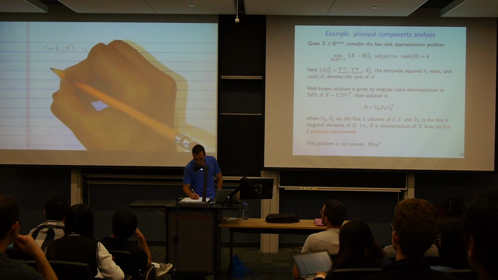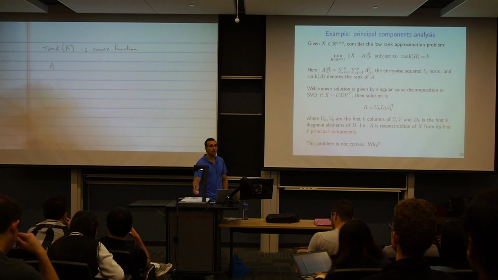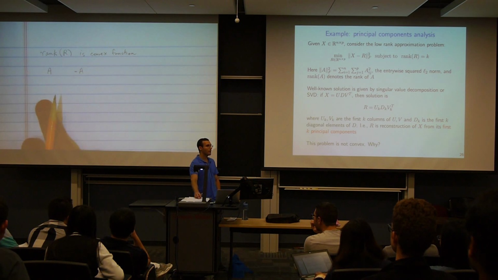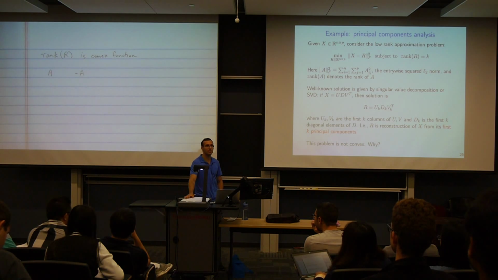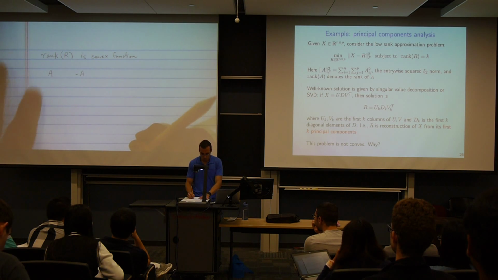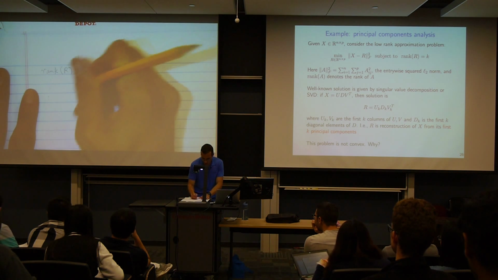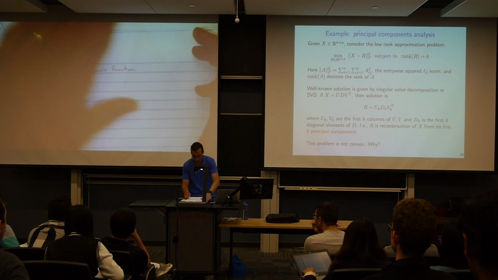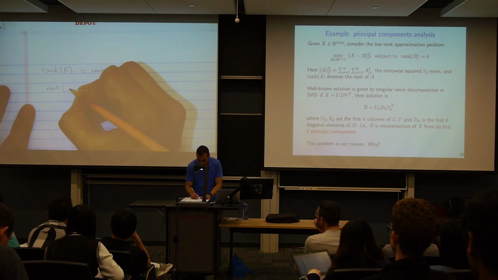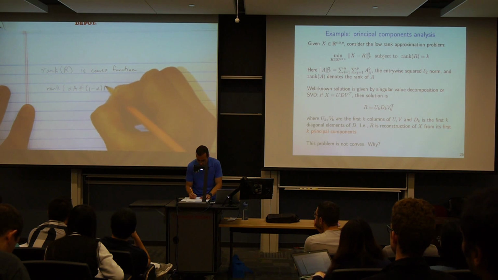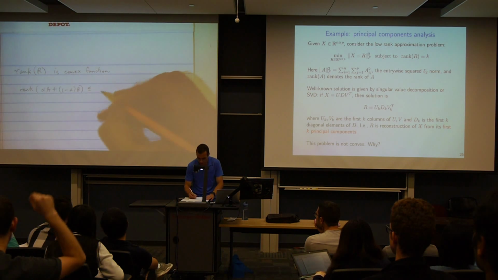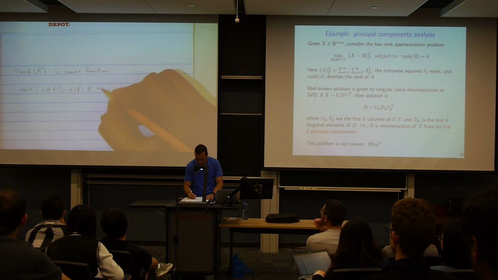So yeah, the example was, let's suppose I have some matrix A of any rank, so that suppose A is not trivial, and I take another matrix minus A. If I take a convex combination of those, let's say half A plus half minus A, I'm going to get 0, which has rank 0. Actually, that's not quite going to work, right? Because what we want to see is that actually the rank gets bigger when we add two matrices. So we want to see that rank of, let's say, alpha A plus (1 minus alpha) B exceeds the rank. Right, we want to see this violated.